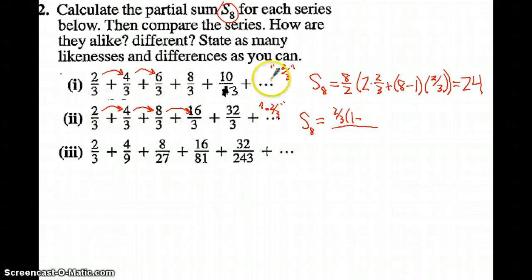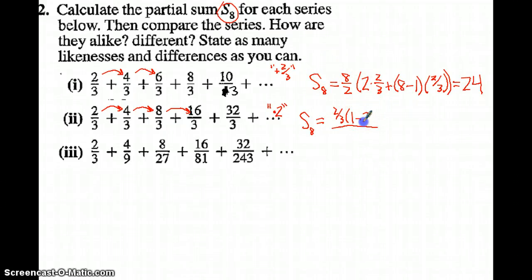Oh, wait a minute. I'm not multiplying by 2/3, you idiot. Why didn't someone tell me? What am I multiplying by each time? I'm multiplying by 2. Glad I caught that before I got into big trouble here. Why did I catch that after I said that? Wow. There is hope for me. Okay, so double, double, double, double. This is the doubling sequence.